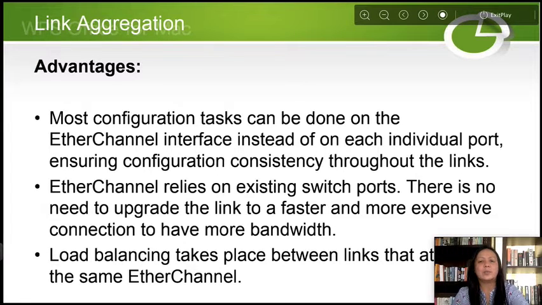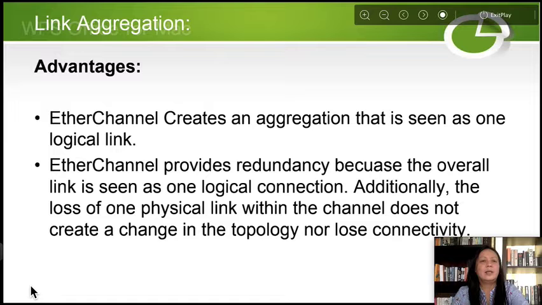EtherChannel relies on existing switch ports. There is no need to upgrade the link to a faster and more expensive connection to have more bandwidth. The load balancing takes place between the links that are in the same EtherChannel. EtherChannel creates an aggregation that is seen as one logical link. EtherChannel provides redundancy because the overall link is seen as one logical connection. Additionally, the loss of one physical link within the channel does not create a change in the topology or lose connectivity.